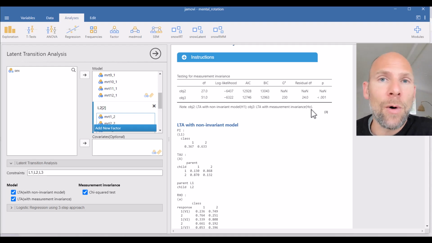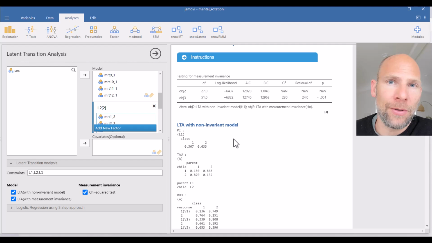So now what we should do is take a closer look at the solution in the non-invariance model, look at the profiles and how similar they are, and whether it makes sense to assume that those classes are equivalent across time in terms of their interpretation. And unfortunately, in this jamovi option, we're not getting a profile plot of the conditional response probabilities, which would make this a lot easier for us to see.